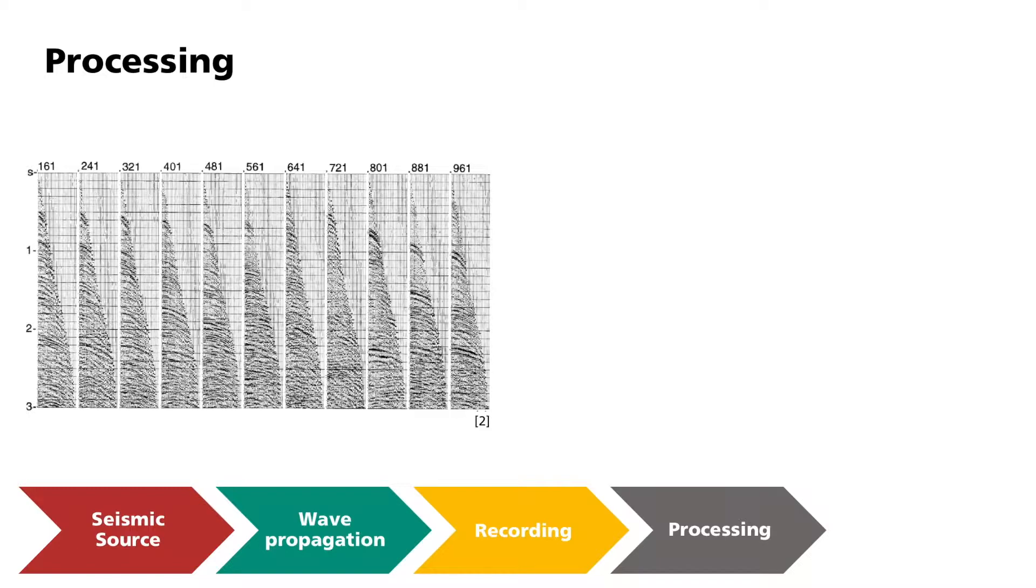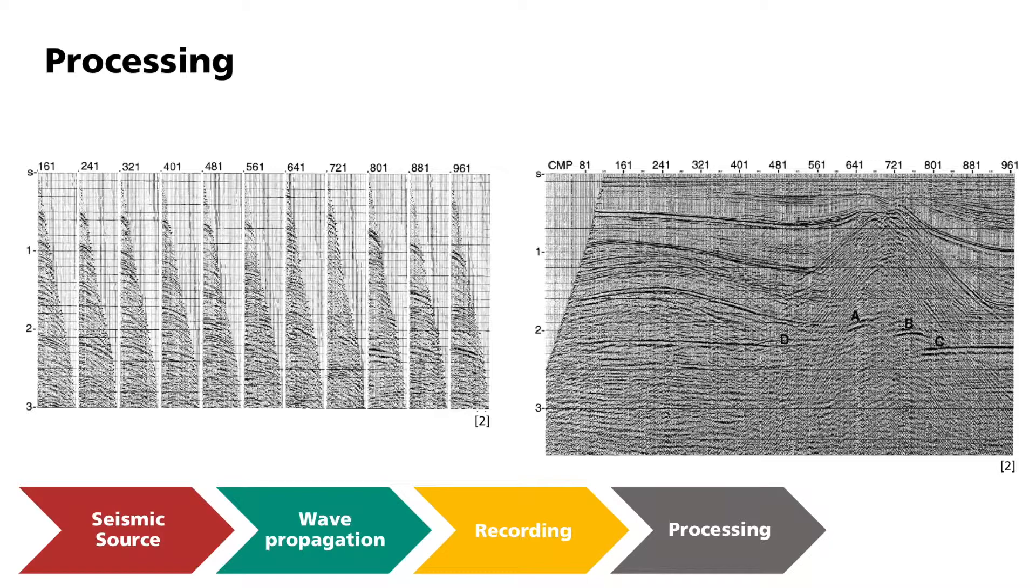Such data is first corrected for the travel time of the perpendicular ray path. This is the NMO correction. Then the data can be stacked and a simulated zero-offset profile can be acquired as a result. The profile shows the shape of a salt dome, a bulge with relatively steep flanks. The events A to D characterize reflections along the base of the salt. They are of great interest since they can reveal the lower limit of the bedrock.